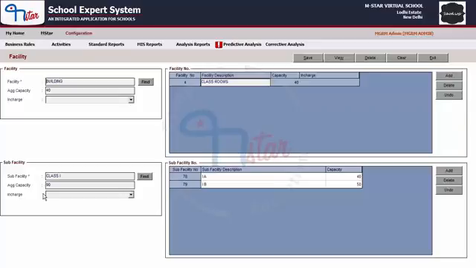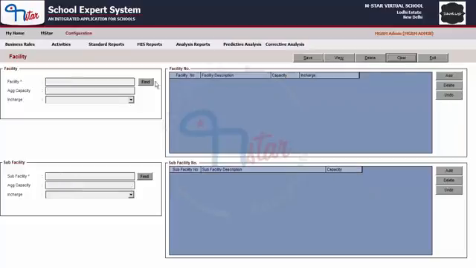In case we want to create more classes under the classrooms, then click on the Clear button, select the main facility, select the facility number and enter the new class.